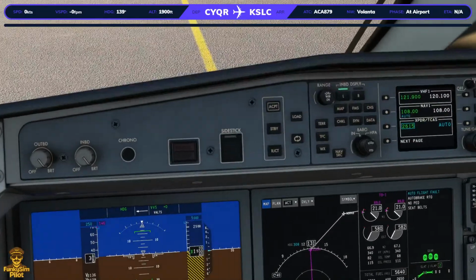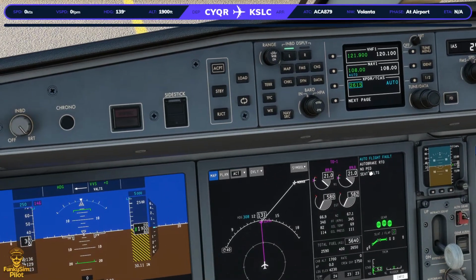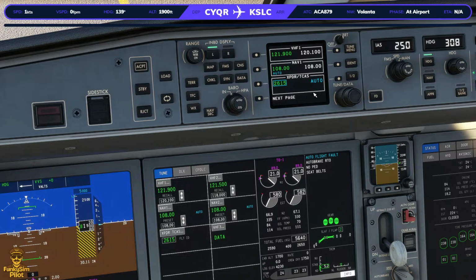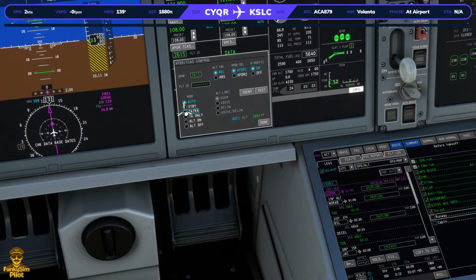Alright, parking brakes released. So what do they say here? Auto flight fault. They're still saying something. Still not liking something here. Auto brake RTO, not bad, seat belts. Alright. Sure about that auto flight fault. Why do we keep getting that? There's the T-gas again. Put that on TARA.